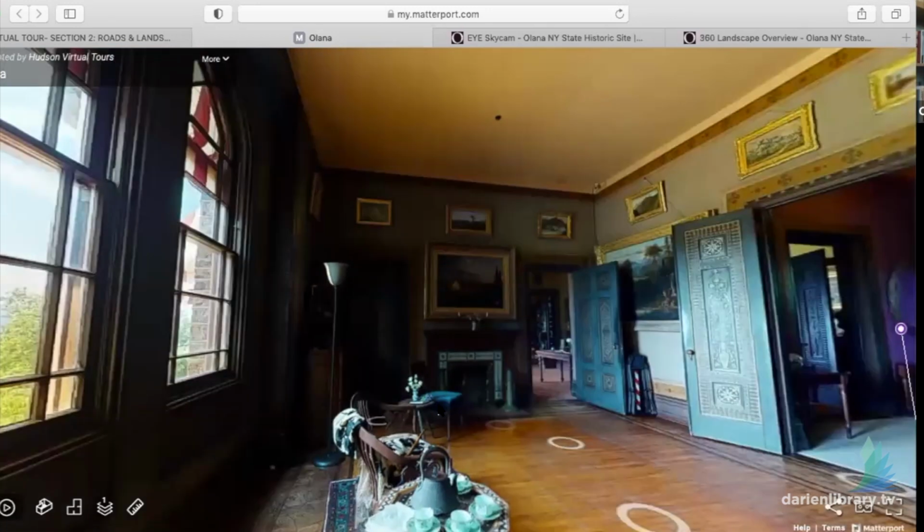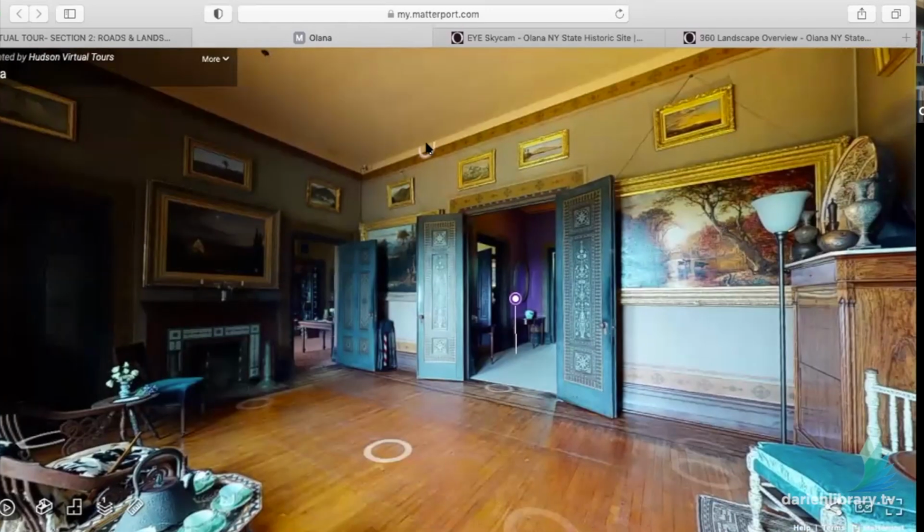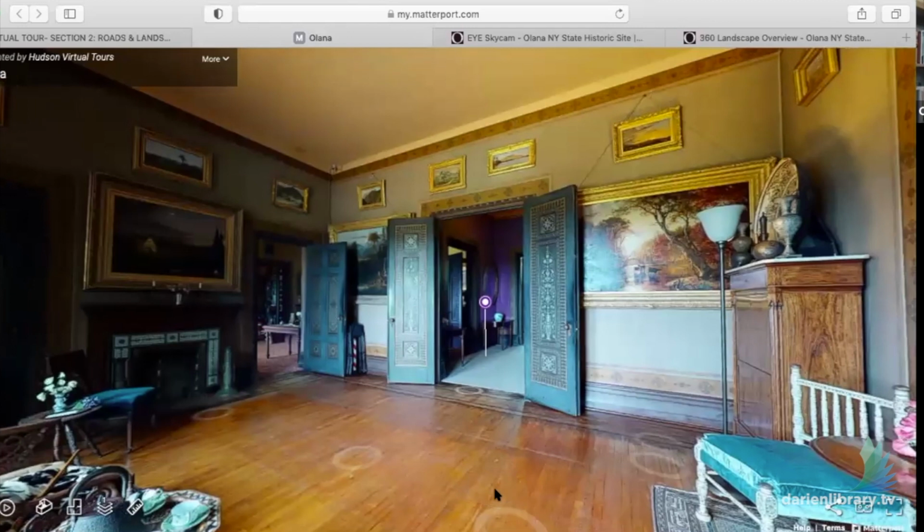So as I mentioned, this would have been the sitting room. Something I'll just say as we're here is that much of the ornamentation is as it once was. It hasn't necessarily been repainted. They would have had this luminous effect. The designs and the patterns on the doors would have been silver and gold and had a sheen to them. So I like that when you think about the quote from Strabo's Geographica of Olana being this treasure house overlooking a fertile river valley, if you think about that in the context of the design, this shine and this ornamentation is definitely a large part of Olana.